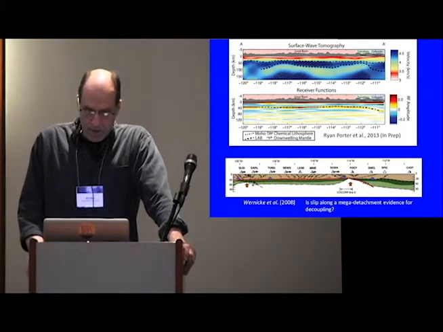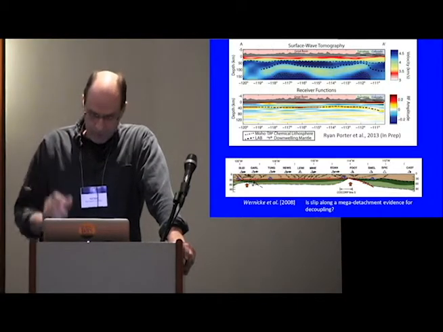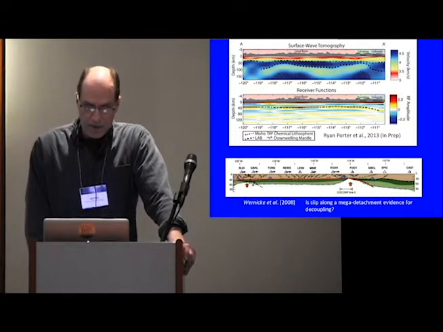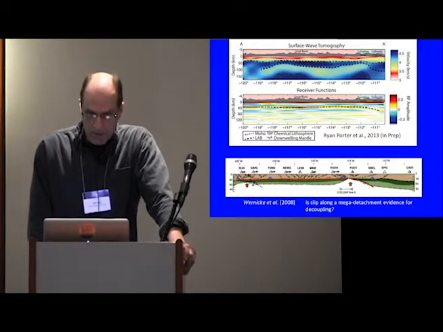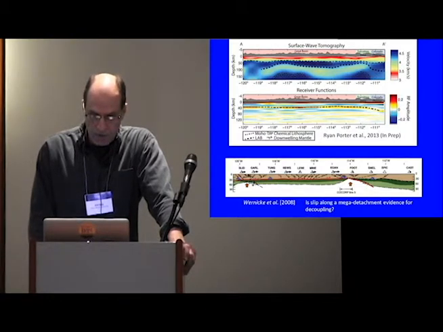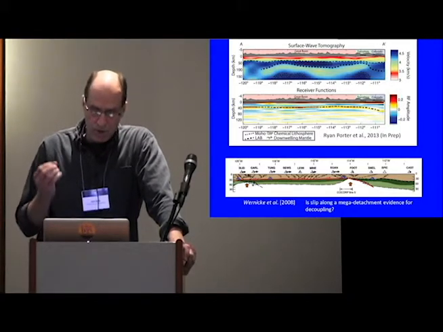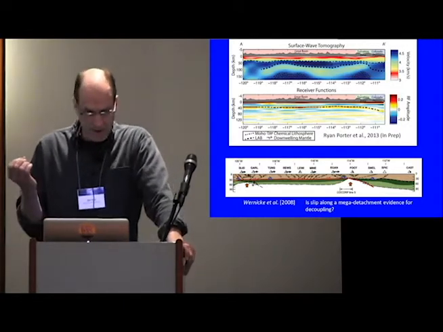New results, Brian Porter and Matt Fouch and their group have now resolved new structure, or new models beneath the Great Basin, and they're interpreting a chemical lithosphere here beneath the central Great Basin, thinning on both sides. And they've resolved the top of what is a thermal lithosphere, appears to detach, have detached here. And so this may be the top of what West et al. imaged. These types of details I keep emphasizing are going to be important.